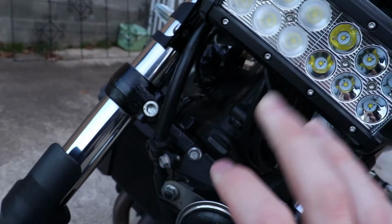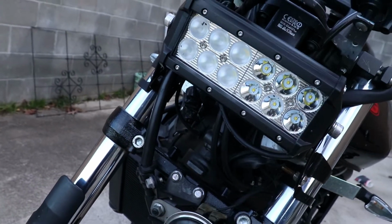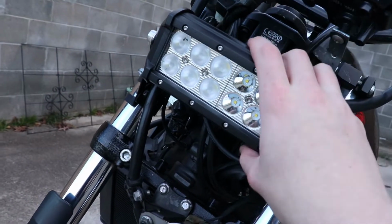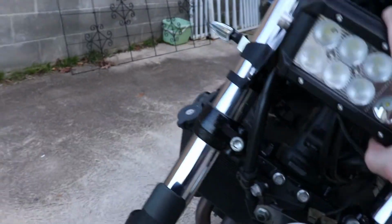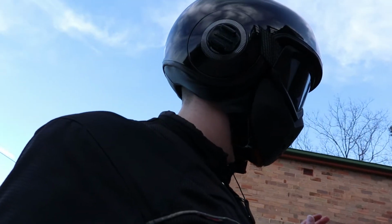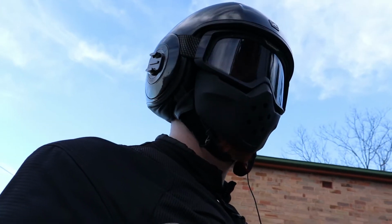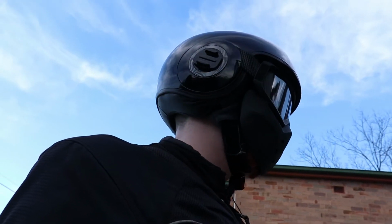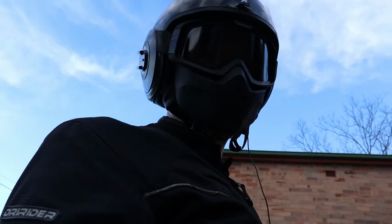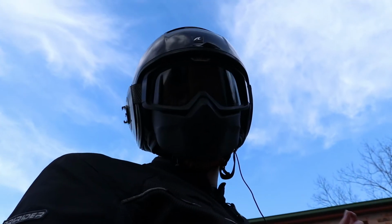You do have the horn here, and you can take off the horn if you want to. But with the light bars I'm planning to get, guys, it's from Canada, I think. If you do decide to go for that, it's the best bet. It's going to be the best for you. I haven't tried it, so don't go for it if you don't feel like it's going to work out. But with me, it's going to work out. It's a plug and play system, and I'm going to use these two light bars, and it's going to have low beam and high beam.